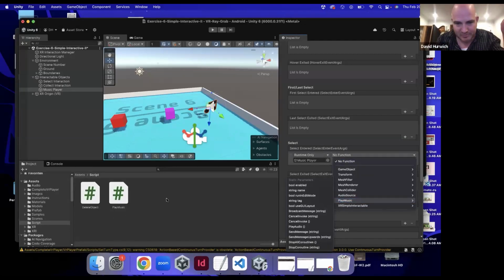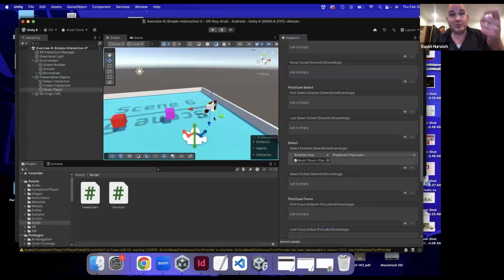That's the name of the script, play music. This is the function I built inside of it called play audio. So when I use the select button and point, it should turn on the music.